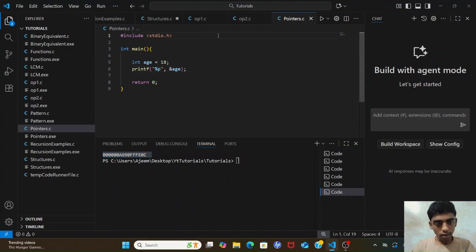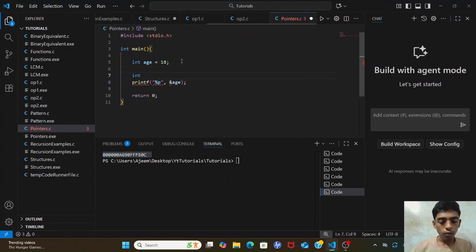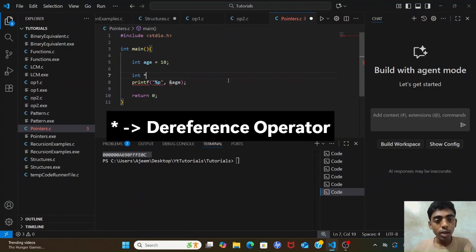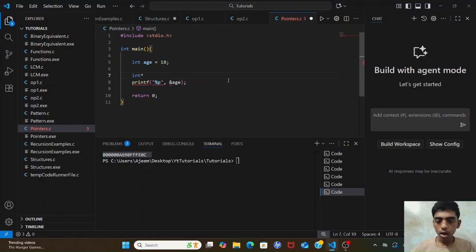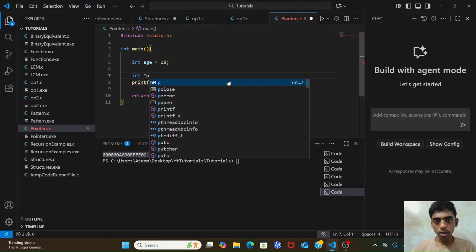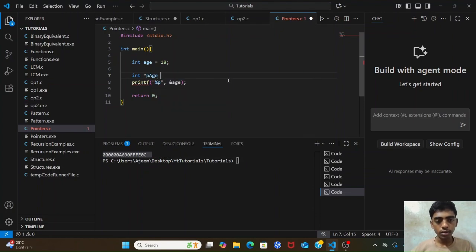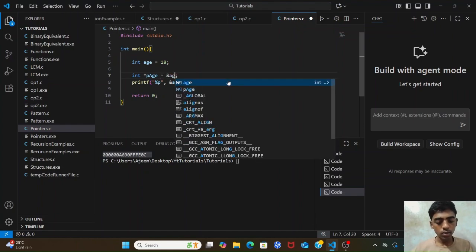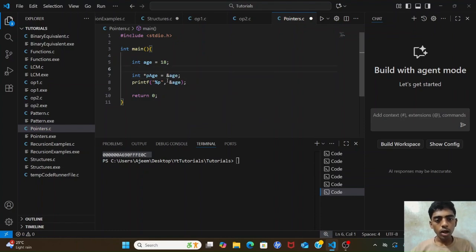To store this memory address, we need a data type, that is pointers. The convention is we give int followed by an asterisk. We could attach it as a prefix of our reference name, or else you could put it here itself. Everything is fine. The convention is we use p for pointer followed by the name in caps, because now I am going to store the address of age. So p age is address of age. Now the address of age is printed over here.